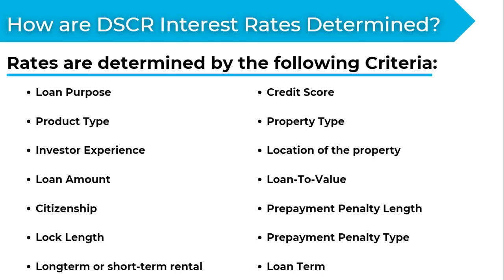If you're going to rent out the property on a long-term or short-term basis, your credit score is going to be one of the major factors in determining what you qualify for. Lenders look at credit scores in buckets, meaning typically everybody from 620 to 639 falls into the same bucket, 640 to 659, 660 to 669, and so on and so forth. Not every lender does it in that exact step down or step up in credit. However, they all fall into buckets like that.